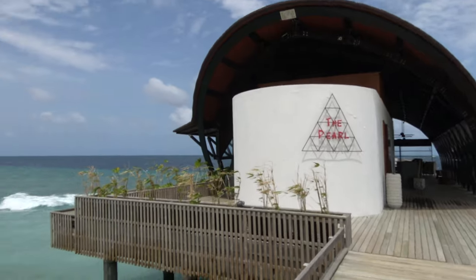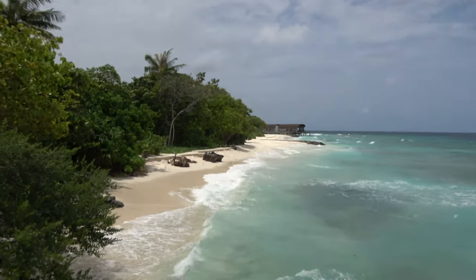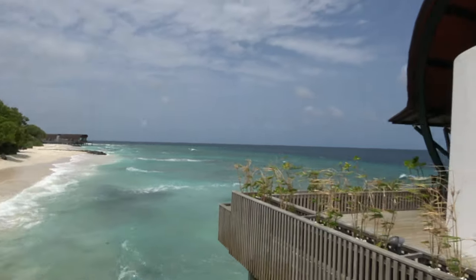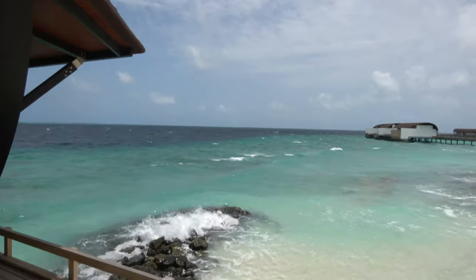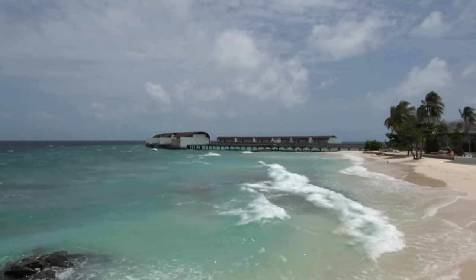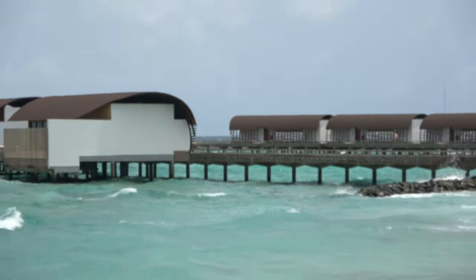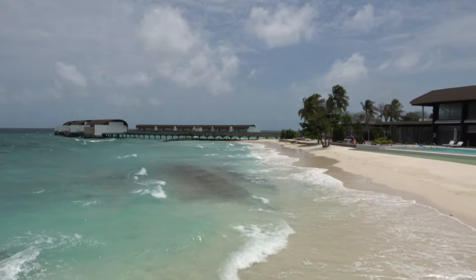Pearl — Japanese restaurant. There are overwater villas on both sides. There's the beach on this side. I love my Sony video camera. I can actually see what's happening in the viewfinder. That's my villa right up there — 106, top of the resort. There's the beach here. The Westin Miriandhoo Resort Maldives.